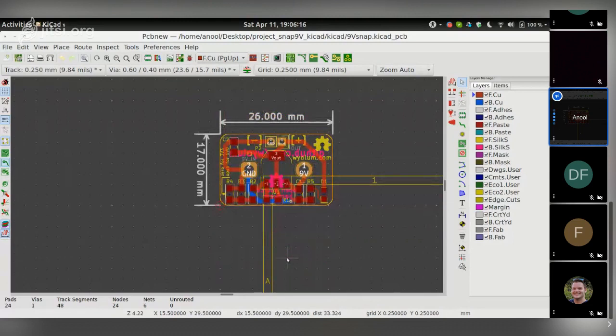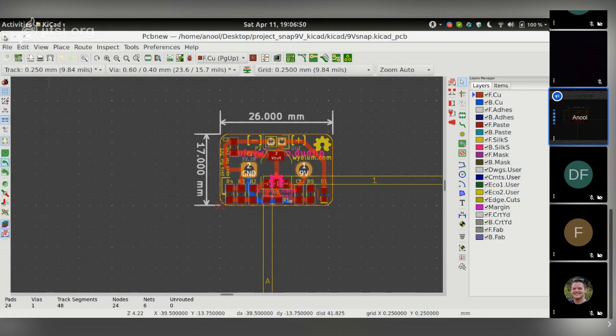Now here's a use case. Let's say you want an edge cut that is a pentagon with rounded edges. Clearly it is not very easy in KiCad. KiCad only allows you to draw straight line segments and arcs, and you can't set start and end coordinates for lines easily. So that makes drawing a pentagon in KiCad extremely difficult. So the way you can do it is what we're going to look at now.